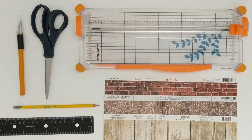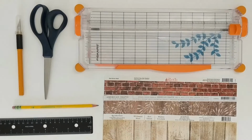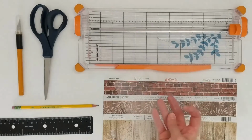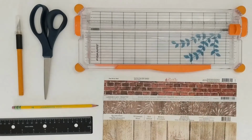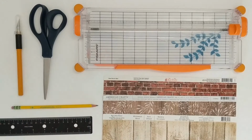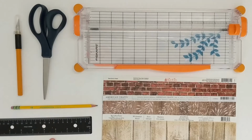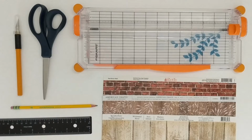So starting with supplies, the first thing you're going to need is three pieces of cardstock, one for the front of your dashboard, one for the back of your dashboard, and one for your window frames. You're also going to need a piece of acetate and then something to cut with, either a slice tool, a pair of scissors, an X-Acto knife. I'm going to be using all three of these today, but you certainly don't need all three of them. I'm also going to be using a pencil and a ruler, and then it's not pictured here, but you will also need some double-sided tape.